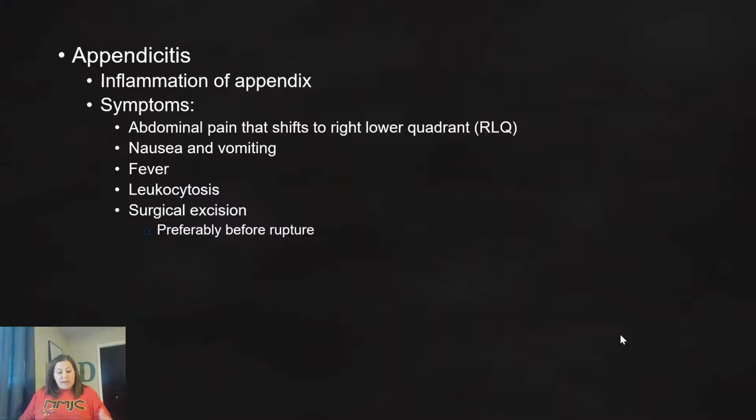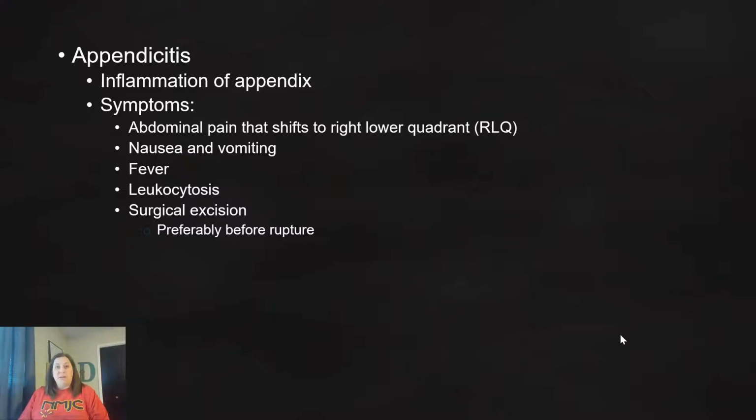When we look at this, guys, it is a worm-like structure, okay? So it has this kind of worm-like structure, and we don't really know exactly what it does. We believe that it could potentially have something to do with your lymphatic system, but right now it's considered more of a vestigial organ. It probably had bigger roles in the past, but we don't really know what it does now.